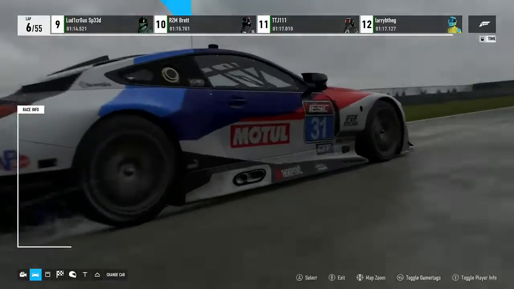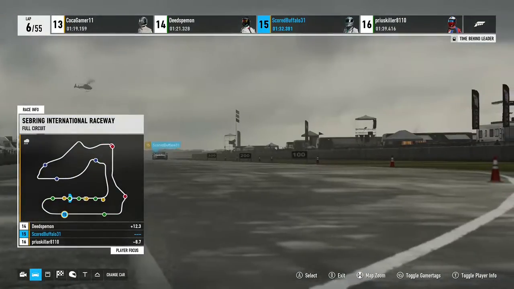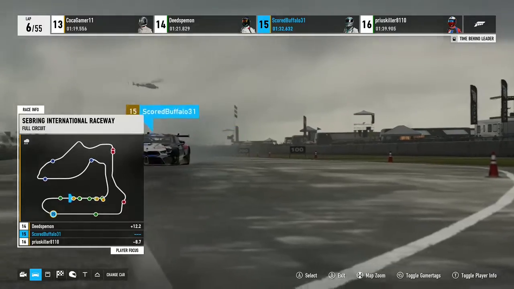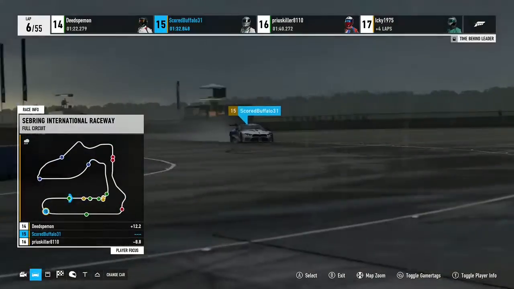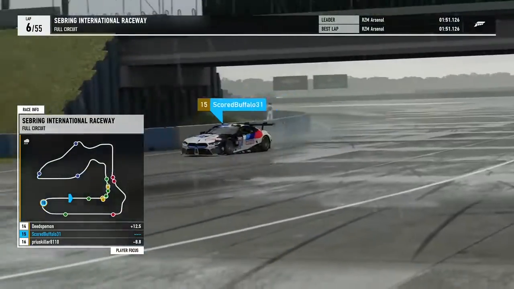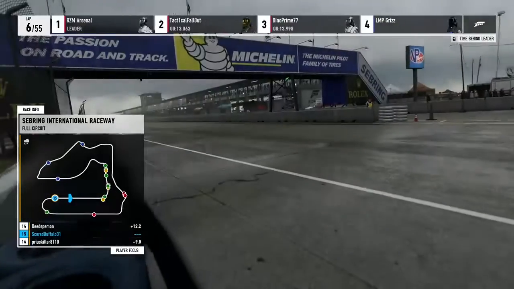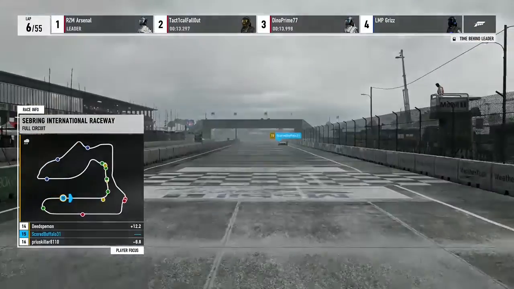So for Scored Buffalo, he's pitted out of the lead on the first lap. He is trying to run as hard as he can to get back to the lead before this race is over. He is in 15th right now overall, next to last in his class. He had, credit where credit's due, he has gotten by Prius Killer, but he is a long way off from the rest of his GT rivals.